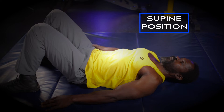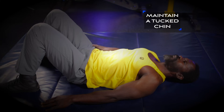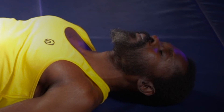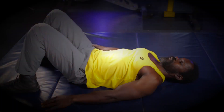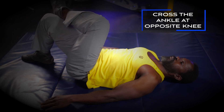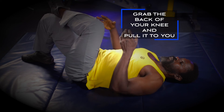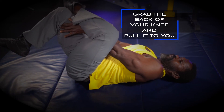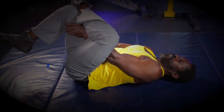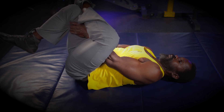You're lying on your back with the feet flat. While executing this movement, be sure to keep the chin tucked. If the chin juts out, as being illustrated, you won't experience the stretch properly. So with the chin tucked, from the supine position, proceed to cross the ankle at the knee. Once you've crossed the ankle across the knee, reach behind the knee and pull the knee towards you. Remember to keep your chin tucked as you execute this movement. Exhale as you pull the knee towards you, feeling the piriformis stretch.